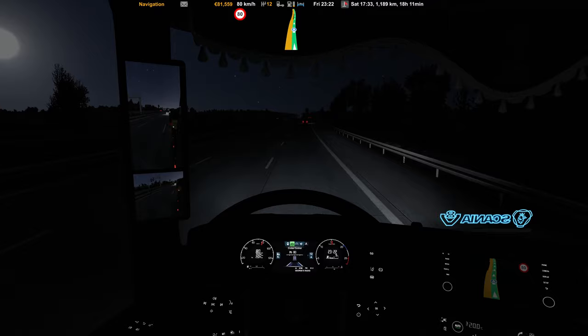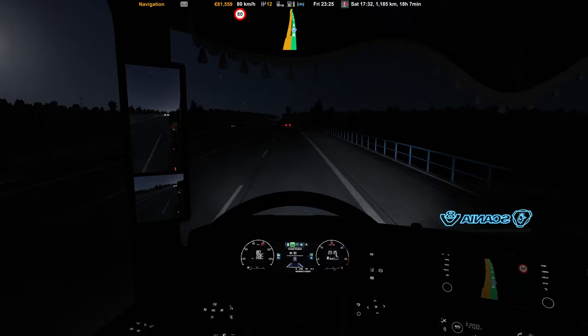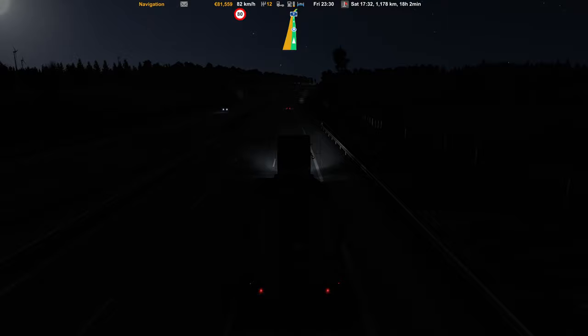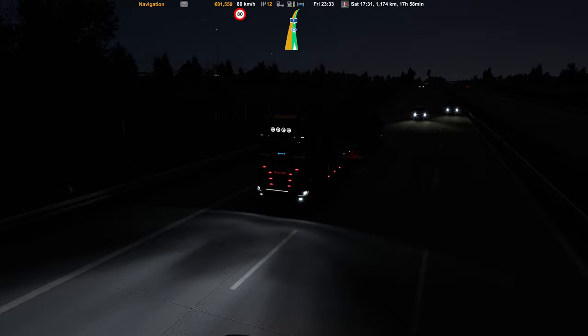I don't think we've ever been to Sweden before in our videos — we've mostly been in France and Germany, sometimes Czech Republic or Poland. So this will be the first time we drive recorded to Sweden. Truckie is driving nicely. We've got some lights in the front and our active lights too — lots of lights going on.